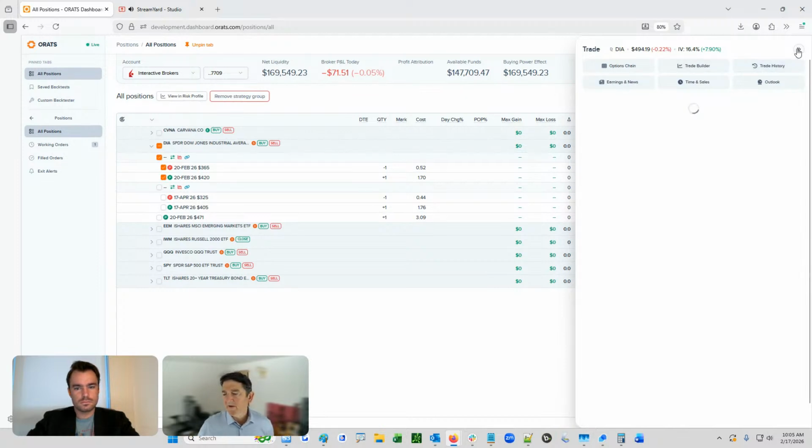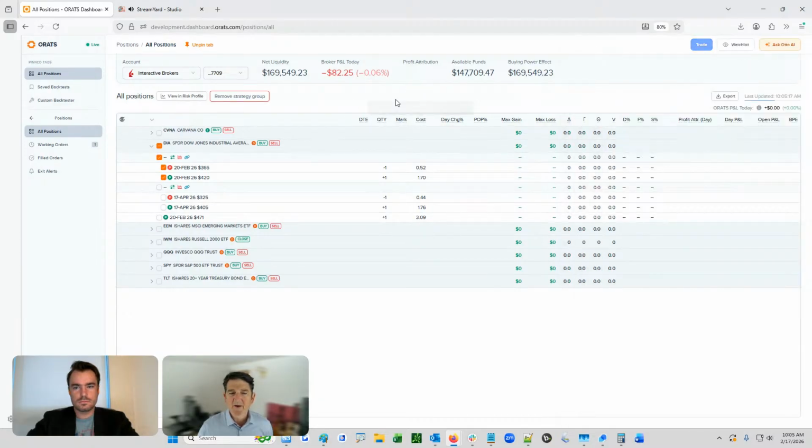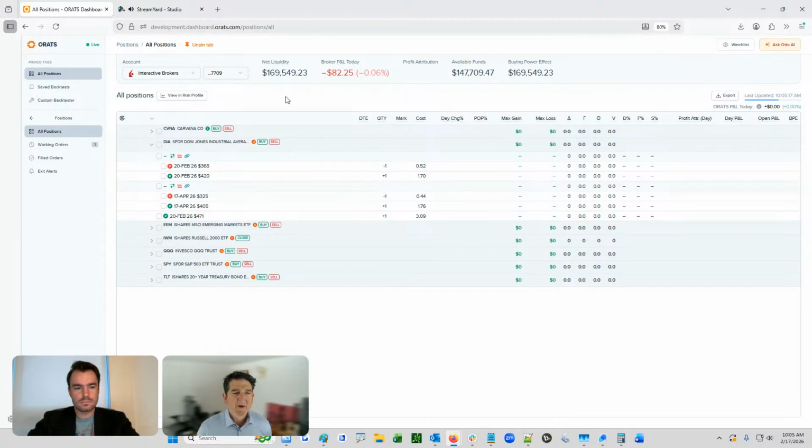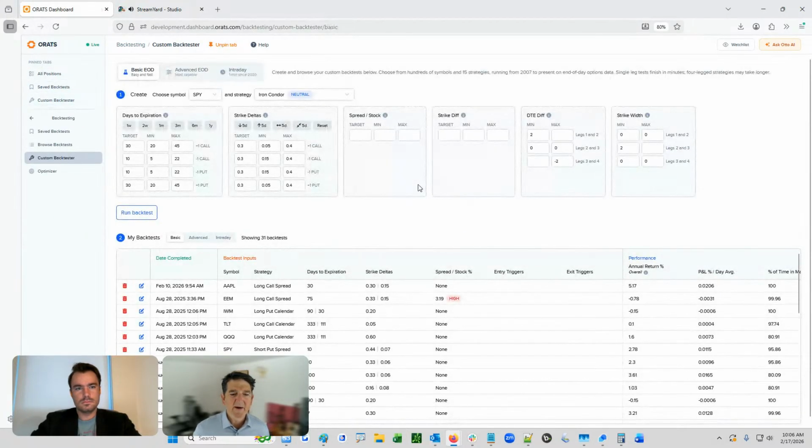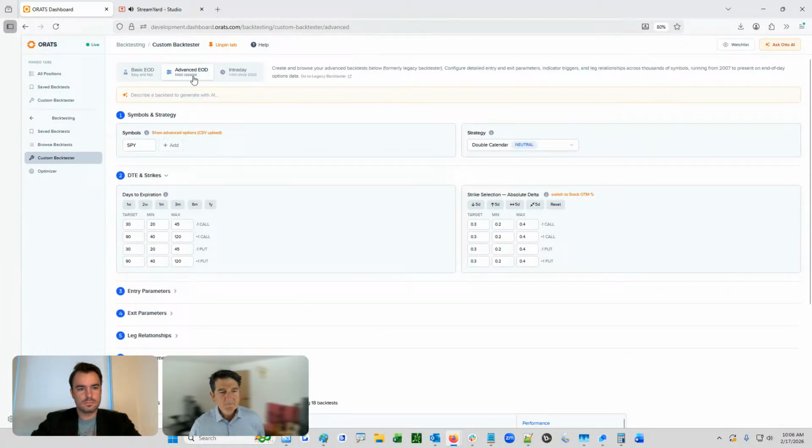We'll wait a little bit. Market's opening. Things are a little slow on my internet here, so we'll give it a second to pull up. But until then, the latest thing in the risk profile is looking at all of your positions. Again, it's a little slow right now, so we'll go back to the custom backtester and look at that.